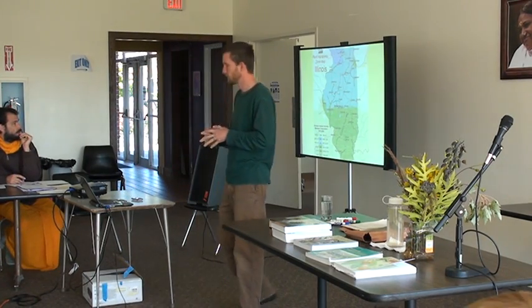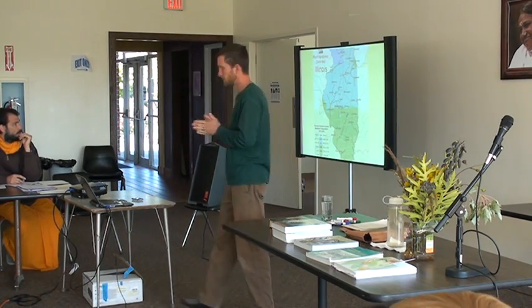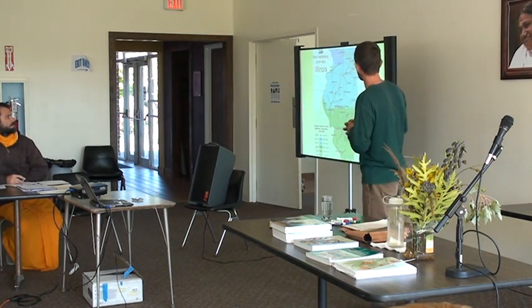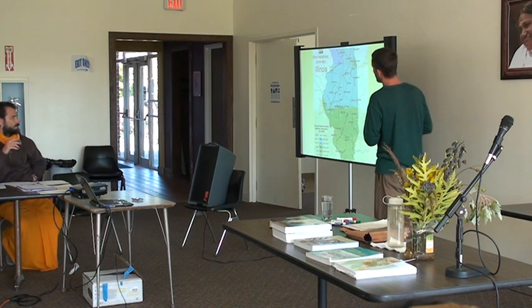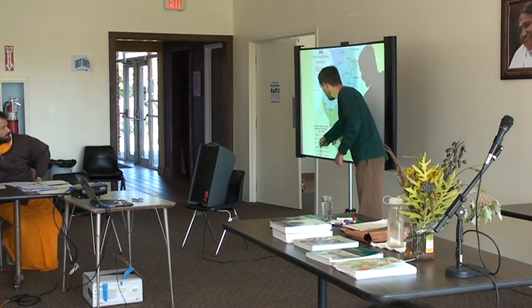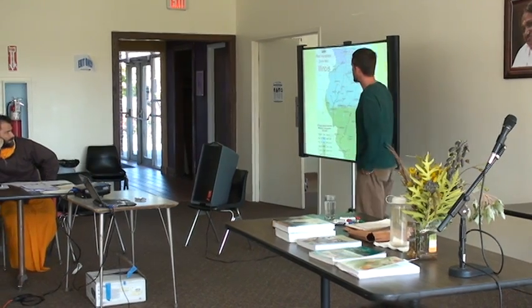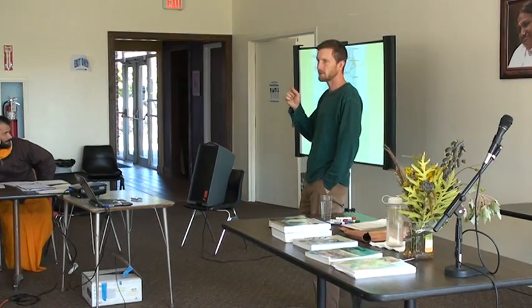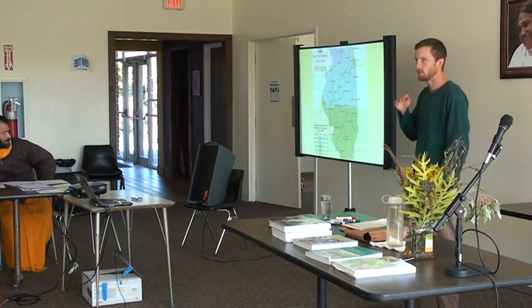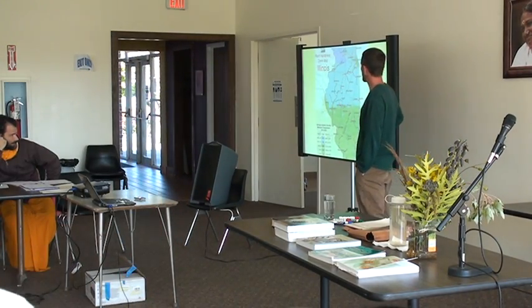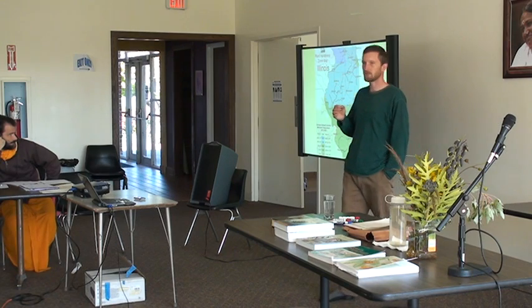So this is the hardiness zone map, the USDA hardiness zone. There was a picture of the whole U.S., but this is more specific to Illinois. What the hardiness zones are is they measure the extreme temperature average. It's still an average, but it's the extreme average, so it tells you what the coldest it gets normally is every year. And that's what, to a large extent, determines what will survive in your area.